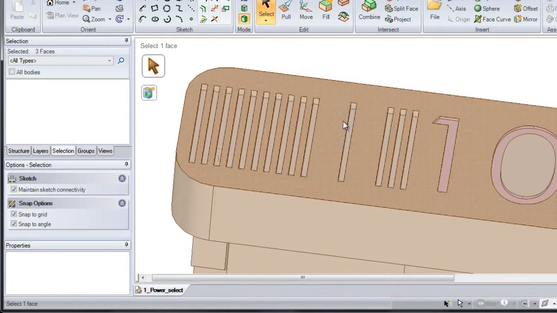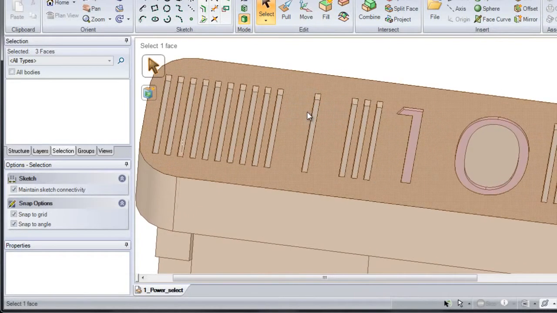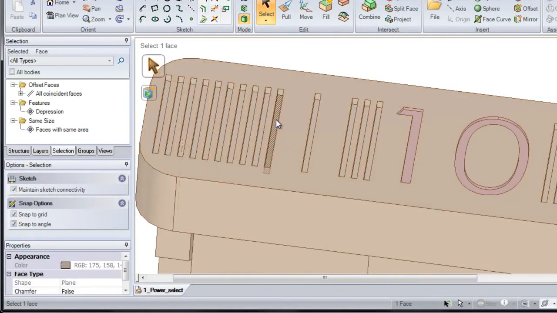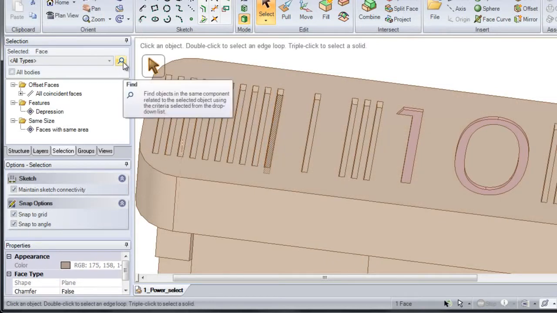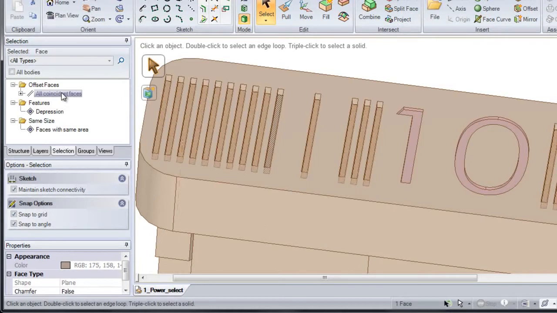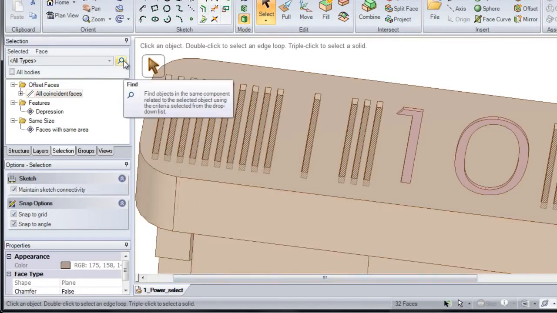Now let's say I wanted to remove all of those depressions at the same time. I'll select on the bottom face of this depression and click the Find button. Notice this will locate all of the coincident faces that are there. Now I have 32 faces selected. If I click the Find button again, it will search on all 32 faces.